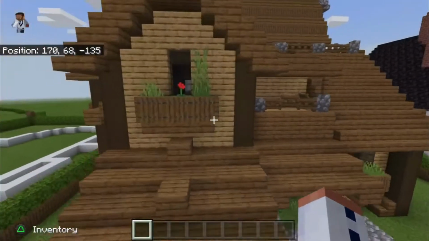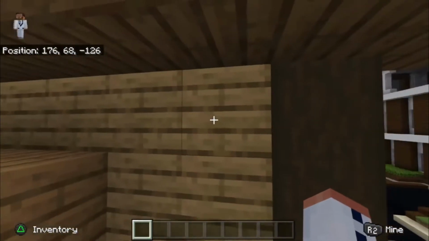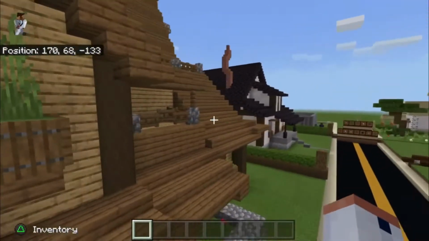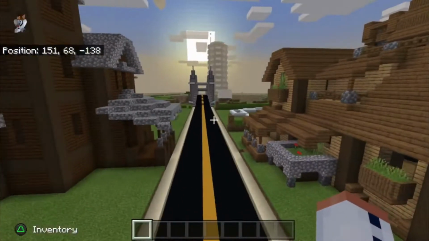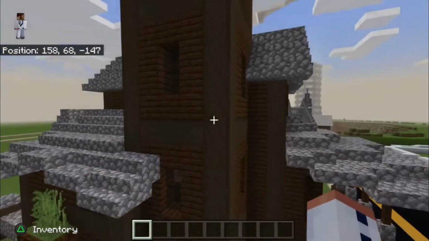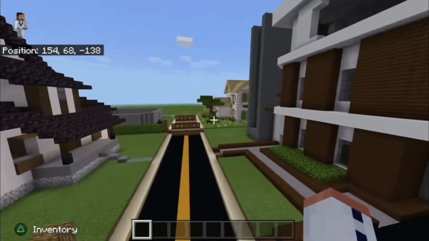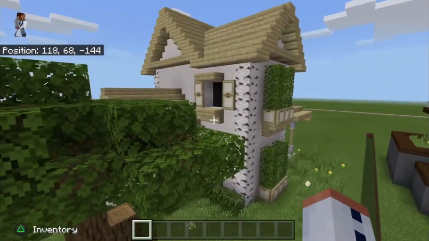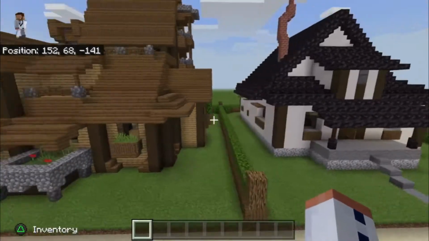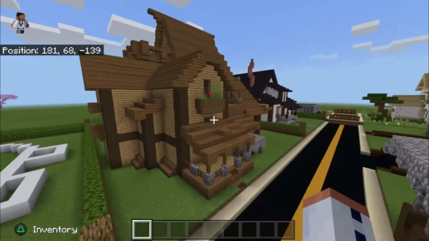And I like the clash of the, sorry, get the hiccups for a second. I like the clash of the oak wood with the spruce and the dark oak. It really kind of just comes together. I also do like the dark oak and the cobblestone. It's nice looking, don't get me wrong. And the birch house, really nice looking, and the modern house, really nice looking. It's just, there's something about this house that just feels better. I don't know.